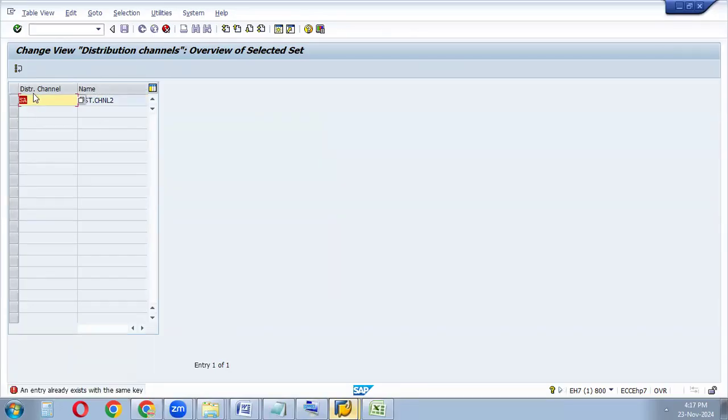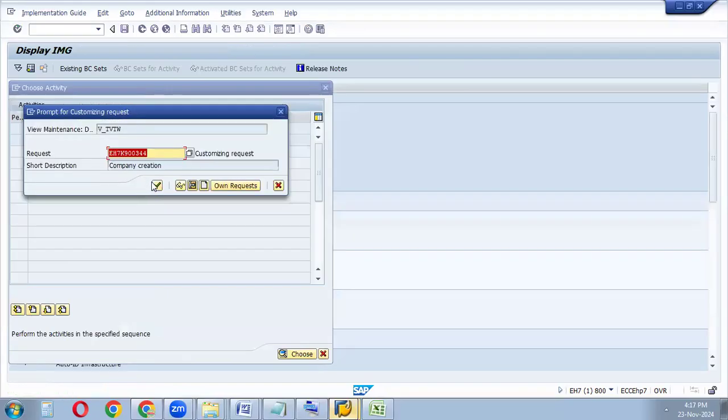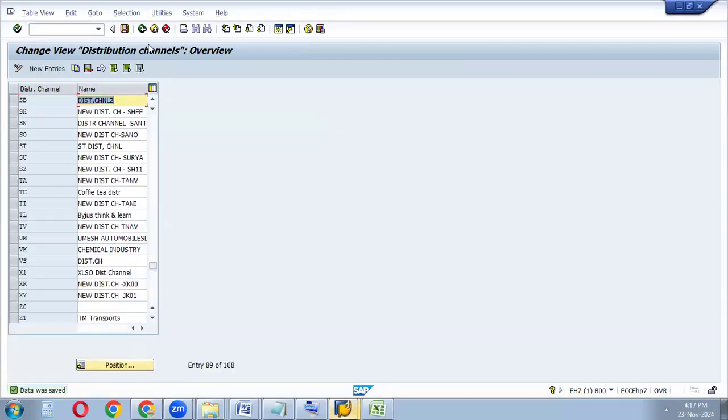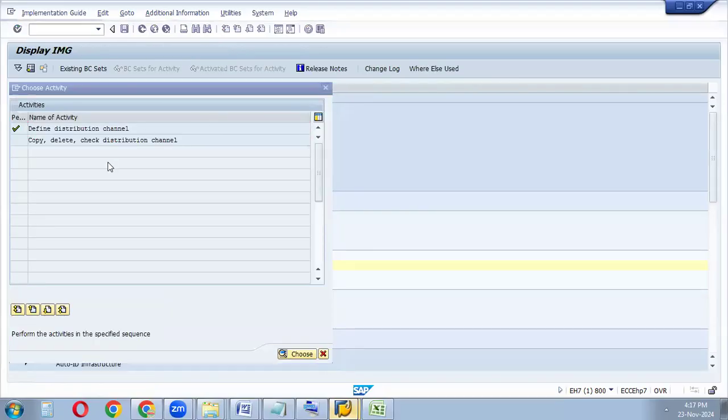The data already exists, so I just give SB instead. Press enter and save the data. Now go back and go to create the division.